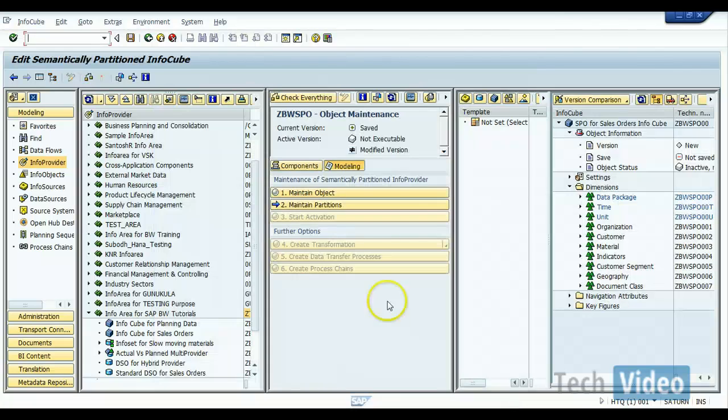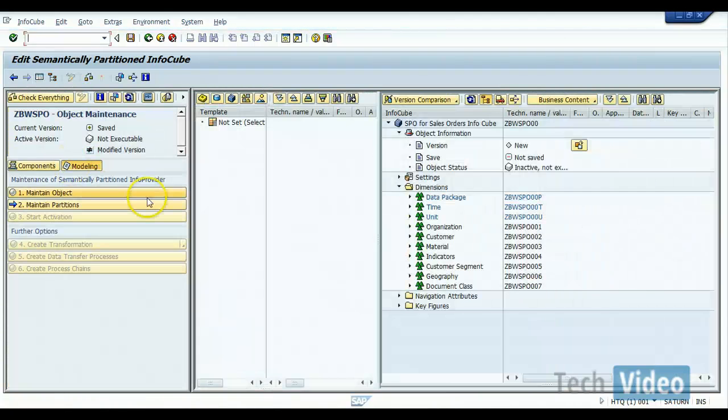Okay, so now we'll make use of full screen. We'll hide the navigator. So now this is the SPO edit screen. Here on our left side we have the main steps that we need to perform to complete SPO creation.